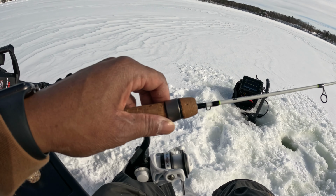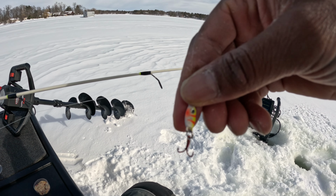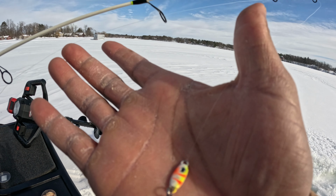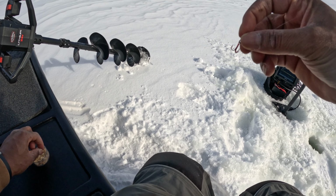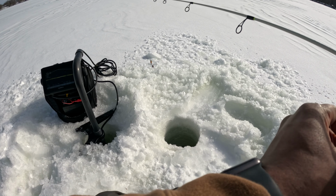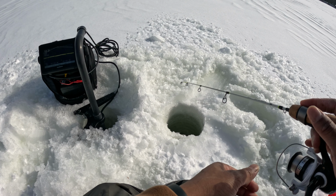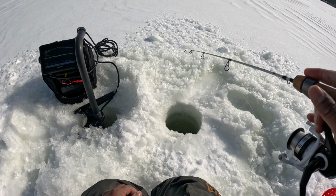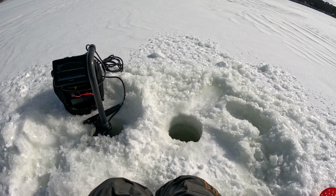All right, guys, I'm getting things started with my 13 Fishing Thermal Ice fishing rod and reel setup. I also have my Northland Tackle Forage Minnow Spoon here. I'm trying to see if I can show you guys what that looks like. Get some waxies tied on here. I'm going to go bomb the weeds real quick. All right, folks, here's the first drop of the day. Oh, got one coming up off the bottom already through the weeds. Oh, there we go. Did not take long.